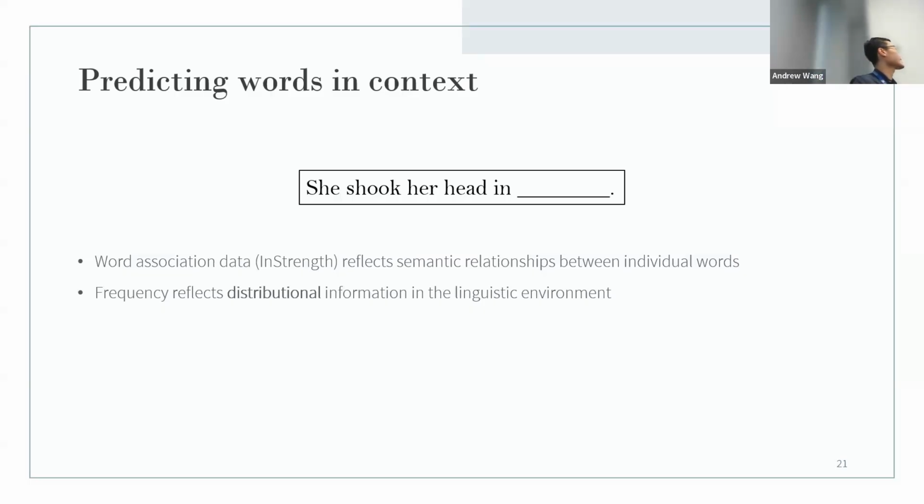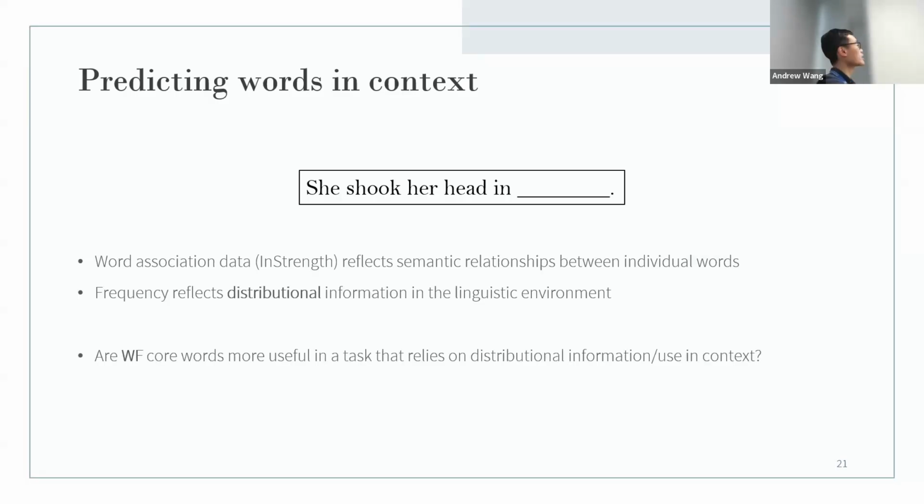It might seem, by the way, that we've moved away from word meaning a bit here. So why are we suddenly talking about word prediction? It's a bit out of left field. How does it follow up from the last study that we ran? But then you have to remember that in accounts like the distributional accounts of meaning, those two things are equated, right? Word meaning is how words are used in context. And so that's what we're trying to get at with this word prediction task. So the question here is, are frequency-based core words more useful in a task that is predictive and more about distributional information than our last task?